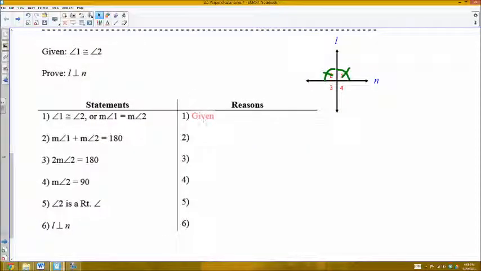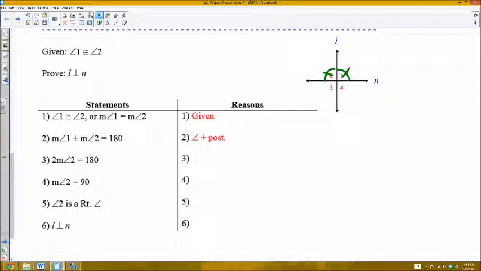Okay, the first one again, given. Usually in proofs in geometry, we'll start with given information or information which we can pull straight from the diagram. Now the second step actually doesn't follow from the first, and that is information I'm drawing straight from the diagram using the angle addition postulate. Angle 1 and angle 2, since this is a straight line, when added together, will add up to be 180 degrees. The second step is actually kind of two things happening at once.